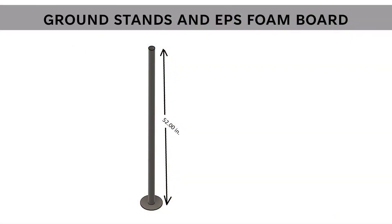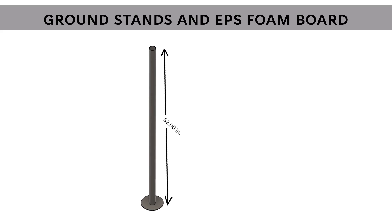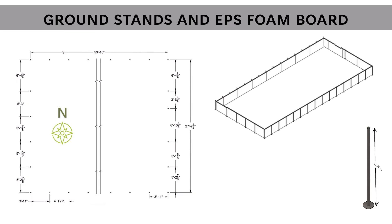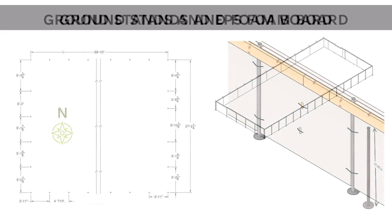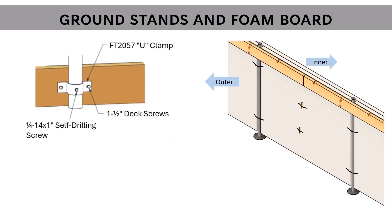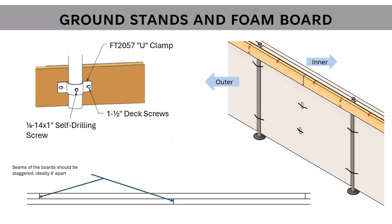Instead of standard posts, we used ground stands — posts with a plate welded on the bottom to prevent sinking under load or pulling out in weather events. The ground stands are laid out in typical four-foot spacing, except for the end walls. To maintain spacing, they are affixed to the lower wooden baseboard of the tunnel. Four inches of EPS foam board was used as insulation for this climate battery. The assembled ground stands, baseboard, and insulation will look like this — the baseboard attaches to the pipes like any other high tunnel kit, prevents unwanted intruders, helps maintain four-foot spacing, and provides attachment of the wiggle wire channel to hold the film. The in-ground insulation consists of two layers of two-inch foam board. Always make sure to stagger the seams of the foam board.